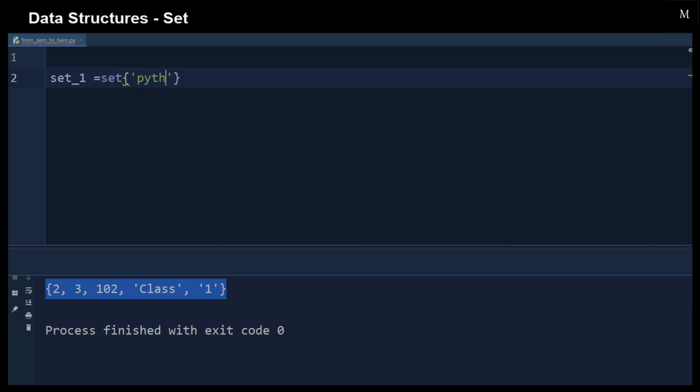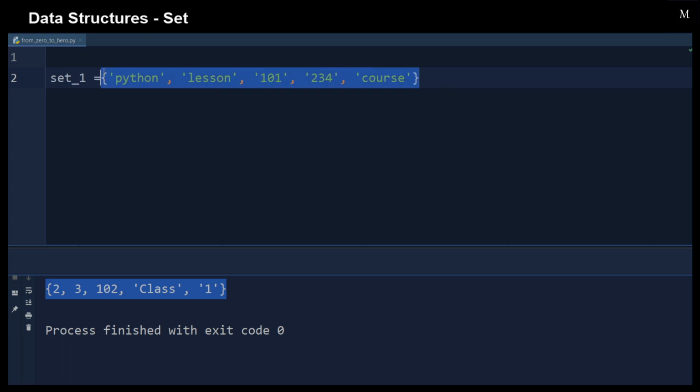Say, for example, we have a set that contains the Python lesson, 101, 254, false.